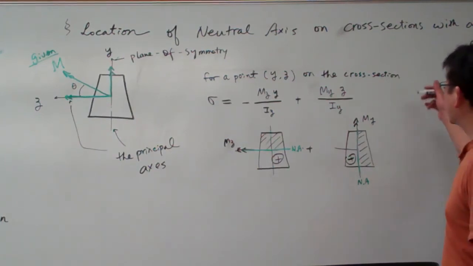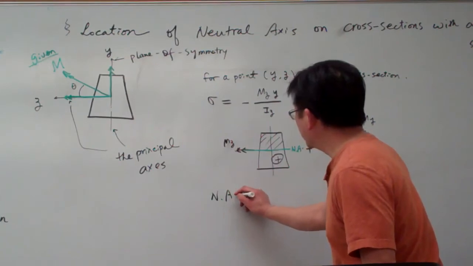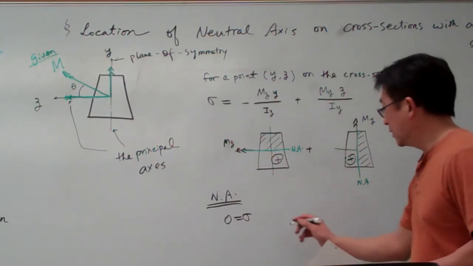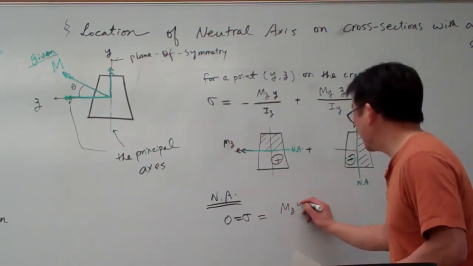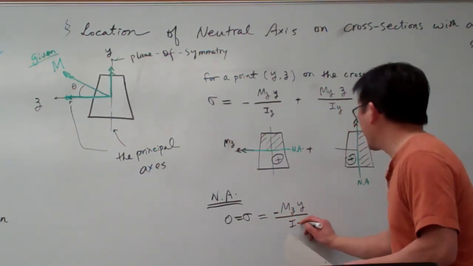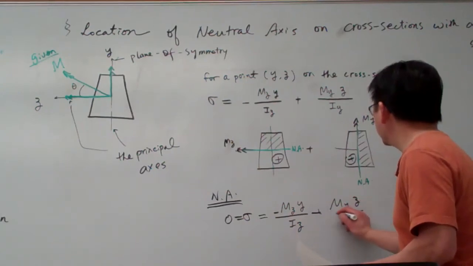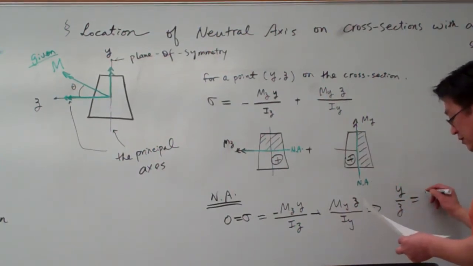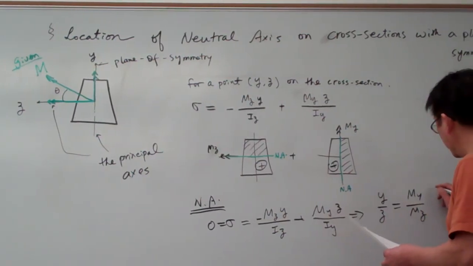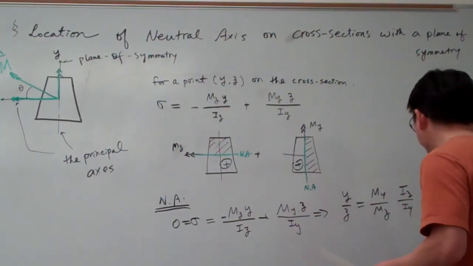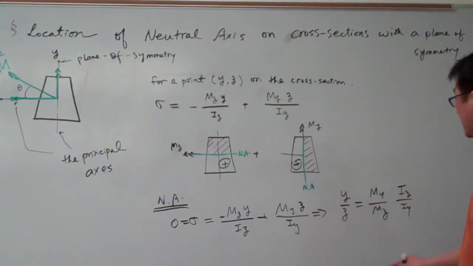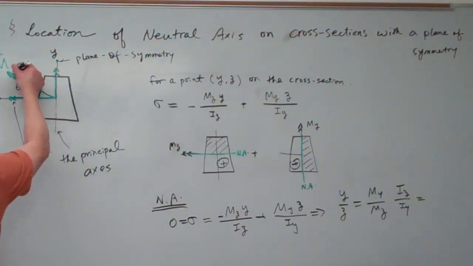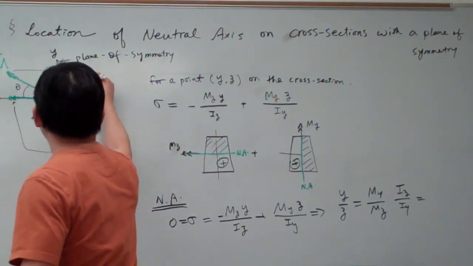And now, for the neutral axis, we simply ask the stress to equal 0. So here that is MZ over Iz times y, minus, plus MY over Iy times z. So from here we can see y over z, do this carefully, is MY, MZ, Iz, Iy. Okay, and MY over MZ, basically here is this. You can see this amount is MY, and this amount is MZ.